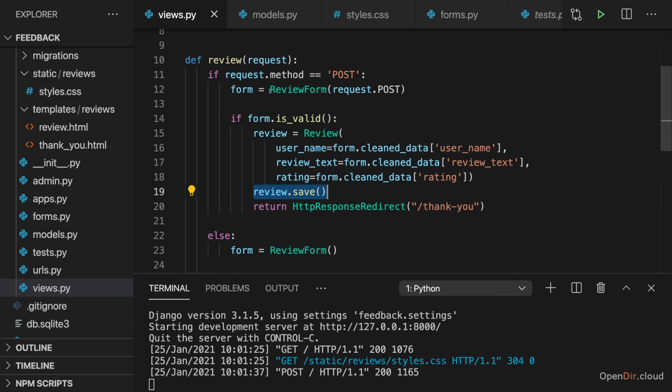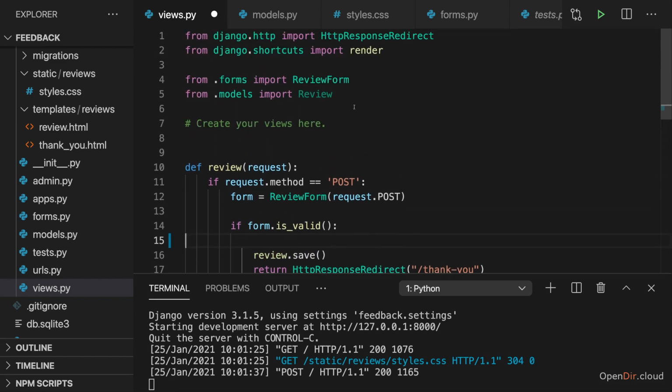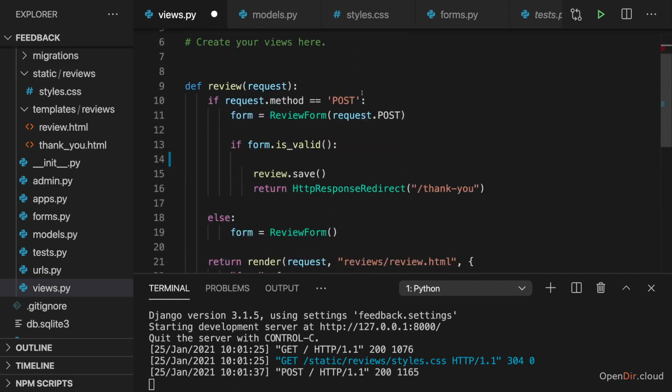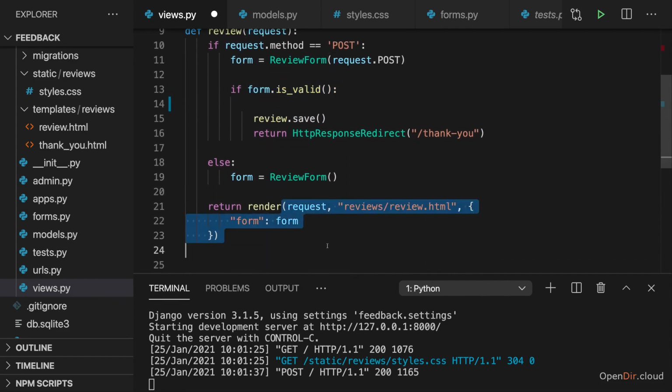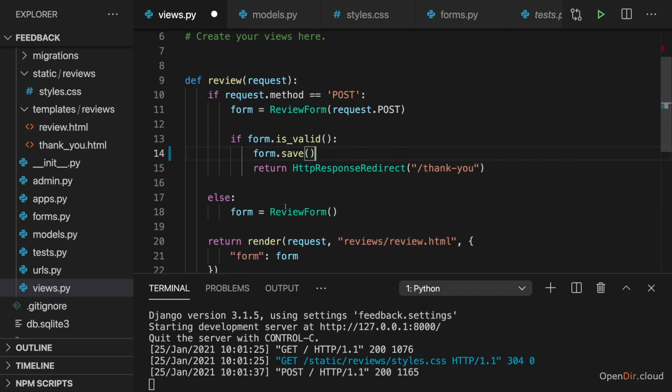But if you're using a model form, as we are doing it now, then you actually can skip this step here. You don't need to create your model instance. Instead, you can get rid of that import altogether, and instead, after validating your form, which you should still do to potentially show that form page again with errors, you can simply use your form and call save on that. And that wasn't possible before. But since this is a model form, you can now call save on it.